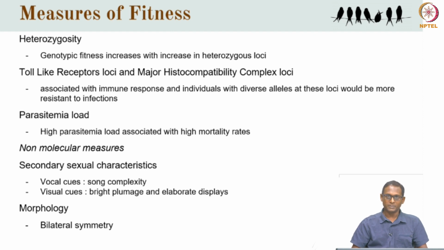There are non-molecular measures as well. It's not that everything has to be molecular. You could look at vocal cues like song complexity, other visual cues like plumage brightness, elaborate displays, and so on. Morphology like bilateral symmetry. But essentially what we are trying to say here is that you can use molecular tools to aid other tools where you detect fitness.